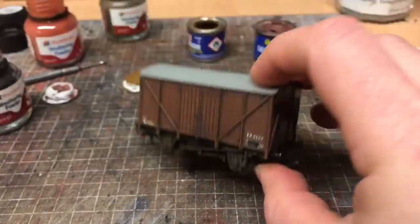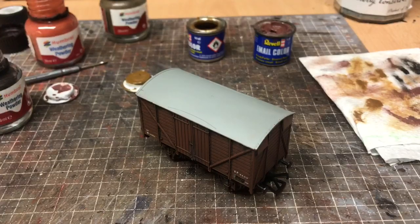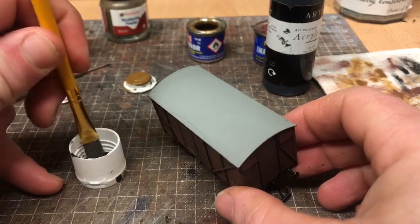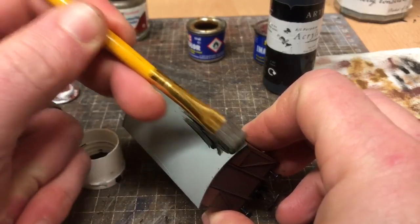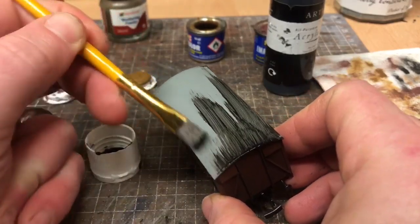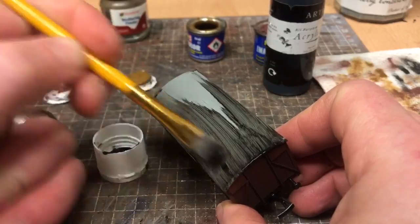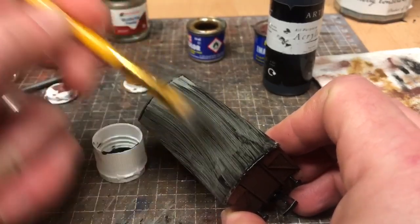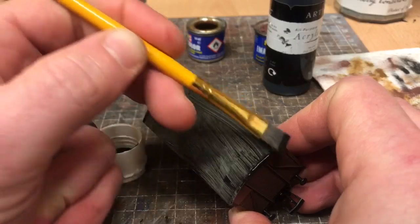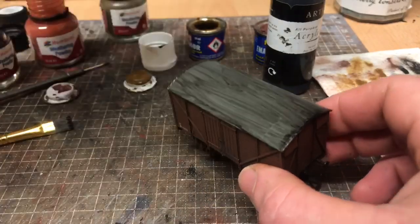And that's it. The only other thing actually that needs doing, and we'll do it quickly here, I can get the paint out, would be an acrylic brush of the roof. Now I'm just going to use the black for this, and I'm just going to paint right across the roof. Much like I showed you the plank in a different colour, what you could also do with the roof is to square off certain small sections of it and add a darker grey or even a black square of paint, just to represent patchwork that has been done on the roof. I haven't actually done it in this one, but I might do it in the next one.